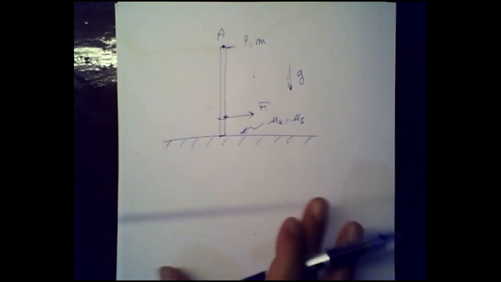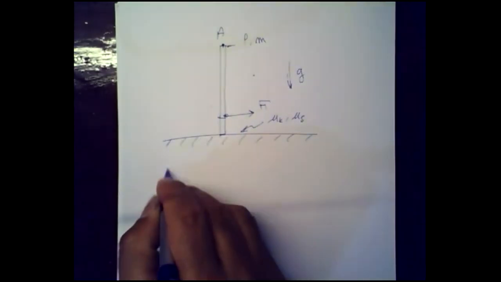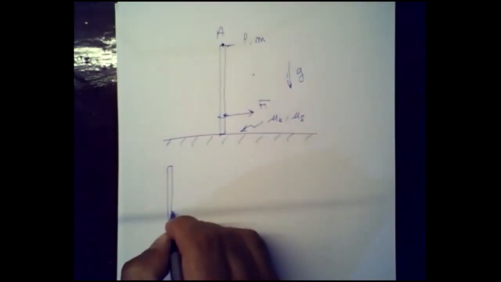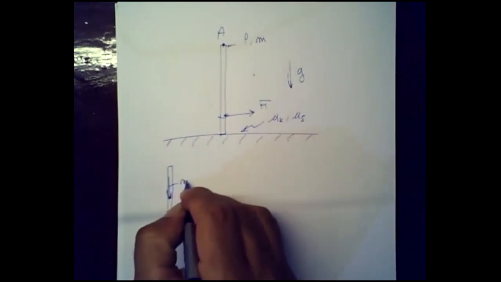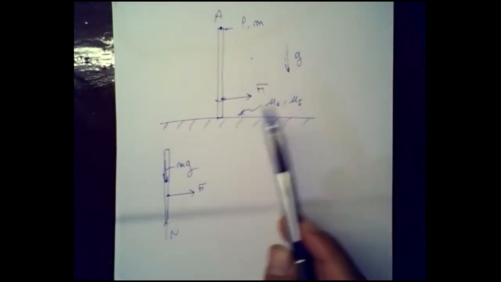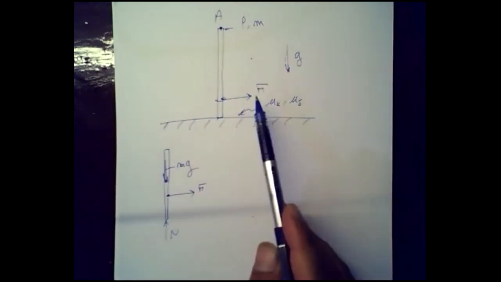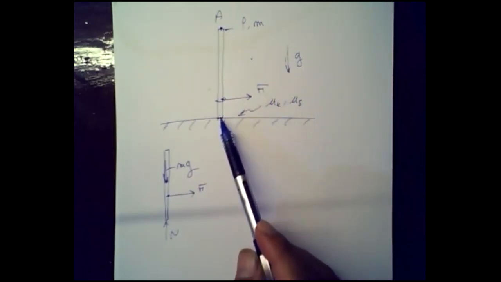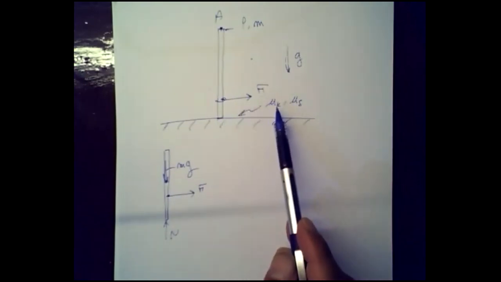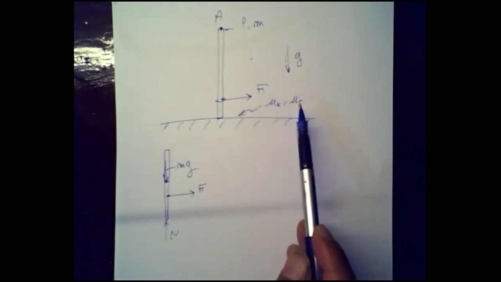How do we solve that problem? What is the first step? Do a free body diagram. Just like we said last time, we have the force F, and mg is always at the center of gravity, which in this case is at the middle. We are going to have a normal force over here, and then how about the friction? Here we don't know the value of the friction. The friction will increase in response to F. Depending on the value of F, you are going to have a friction. If that friction is greater than mu s times N, it means that you are slipping, then you are going to update the friction to mu k times N.